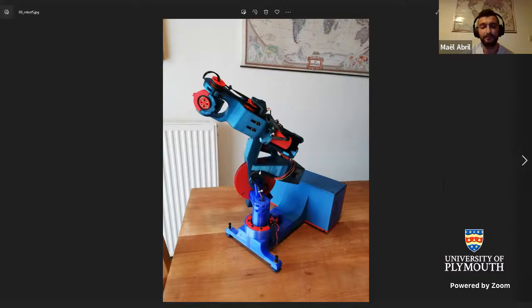So what goes into making this kind of robot? The first thing is choosing the hardware, most importantly the motors and the control system. The Dynamixel servo motors have a lot of advantages compared to classical hobby servo motors. The main ones are that they can give position feedback as well as current feedback, and a lot of other advanced control features. You can, for example, tune their PID parameters, and that allows you to go much further in terms of application.